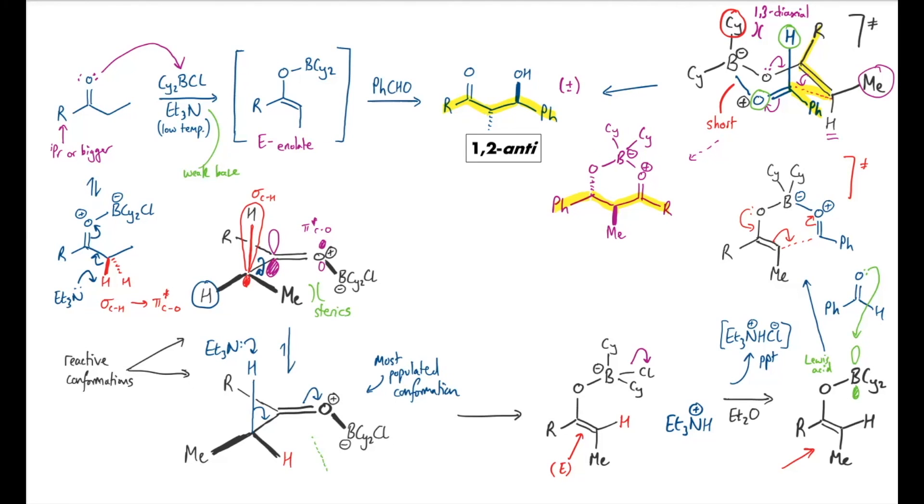Okay, now we need to get rid of the boron bit, which is quite stuck onto the molecule as a bidentate chelate. And specifically, you'd normally do an oxidative workup for this. So that's using hydrogen peroxide. We normally need to buffer it a bit. So pH 7 buffer is quite common and we normally use that in methanol. Those conditions will get rid of the boron forming into the aqueous layer and supply the proton that I need for my product. And now we can see that that product in black that I've just drawn there is just the rotated form of the final product at the top.